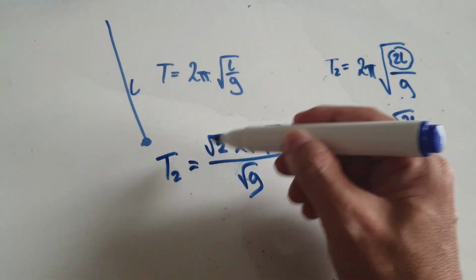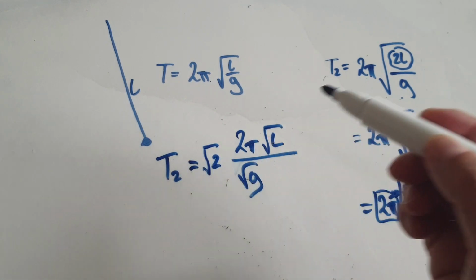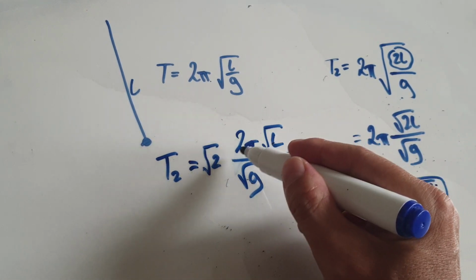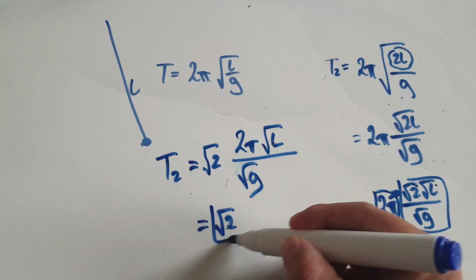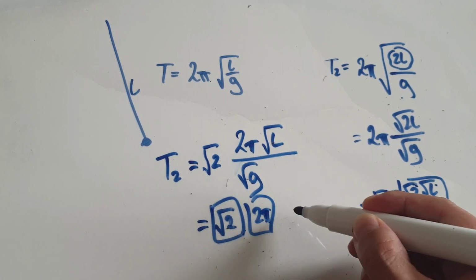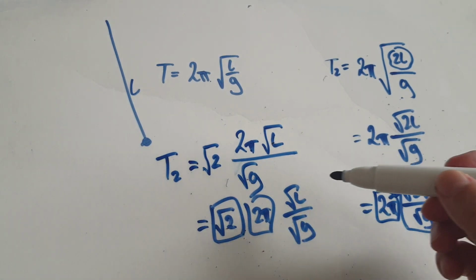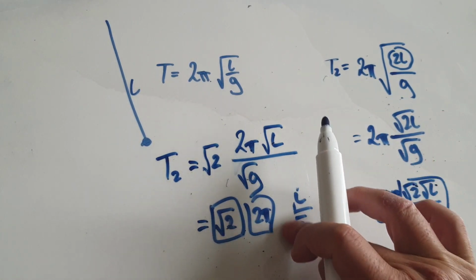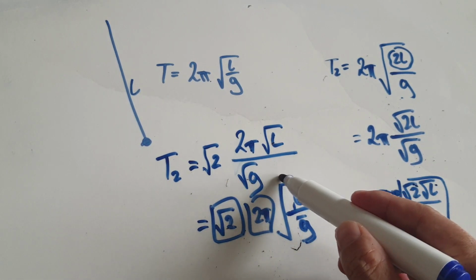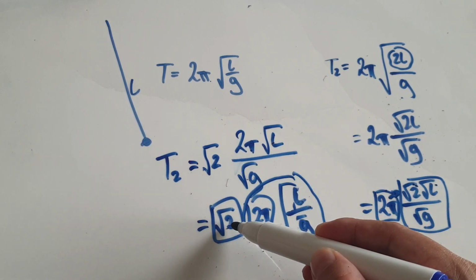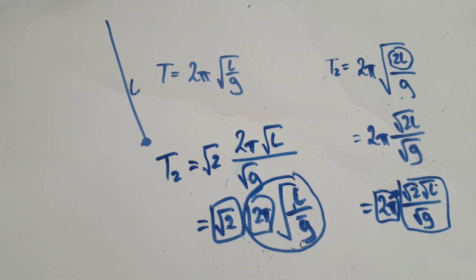So now I can drag the root 2 out of the fraction. I can drag the 2 pi out of the fraction. So it will look like this. It will make sense later on. I can visualize it as one block times the 2 pi times root L over root g. But then root L over root g, that's the same as this, root the whole thing. So now you can see this is the old time, and then it has grown by root 2 of an amount. So what that means is this.